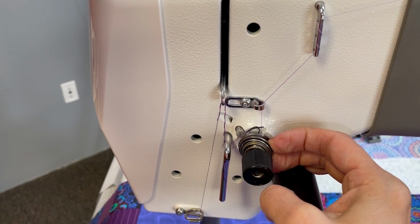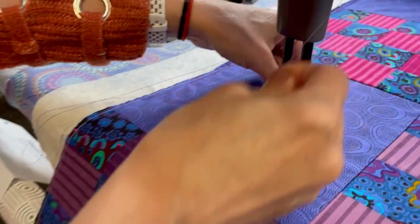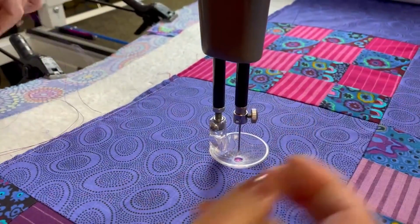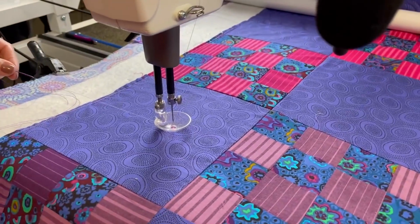Yep, and see how smoothly it went through the tension disc there. That's great. Now here's the fun part. Yes, it's always a contest to see if you can get it through the needle. Let's see if you can do it this time. Oh, I did it. You did it. Woohoo! You got that. You didn't even have to re-thread your needle. Oops, sorry. Talk about being efficient.